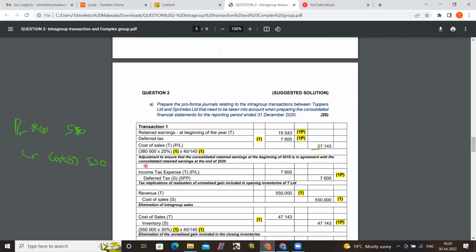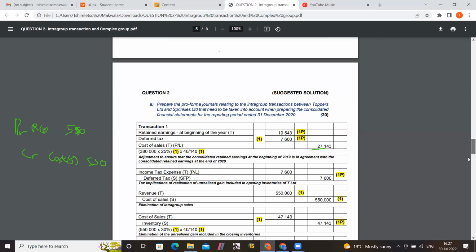And then with cost of sales, on the other hand, inventory still is an SFP amount, so you won't consider it. Cost of sales, there we credited it, or for the profit, basically, we credited it. So now it has a credit balance, and we said deferred tax is always the opposite. The opposite of this will be debit. So you're going to debit income taxes, P&L, and then credit deferred tax, SFP, like they did here. So that's how that one was done.